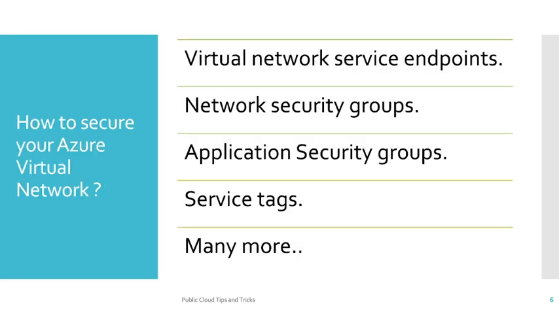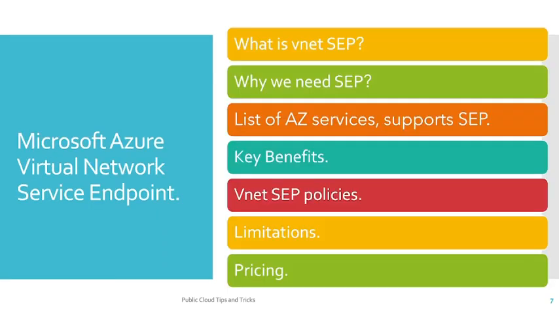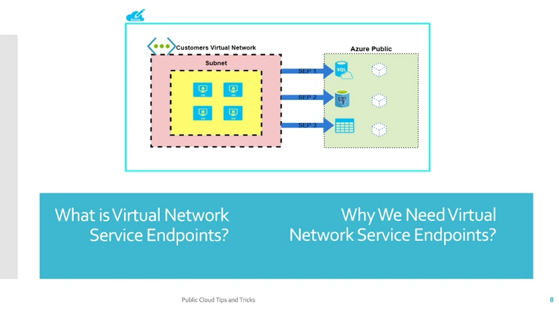So how do you secure your virtual network? To secure your virtual network, Microsoft Azure provides multiple solutions: virtual network service endpoints, network security groups, application security groups, service tags, and many more. We will be discussing virtual network service endpoints: what VNet SEP is all about, why we need a virtual network service endpoint, the list of Azure services that support service endpoints, key benefits, VNet service endpoint policies, limitations, and pricing.